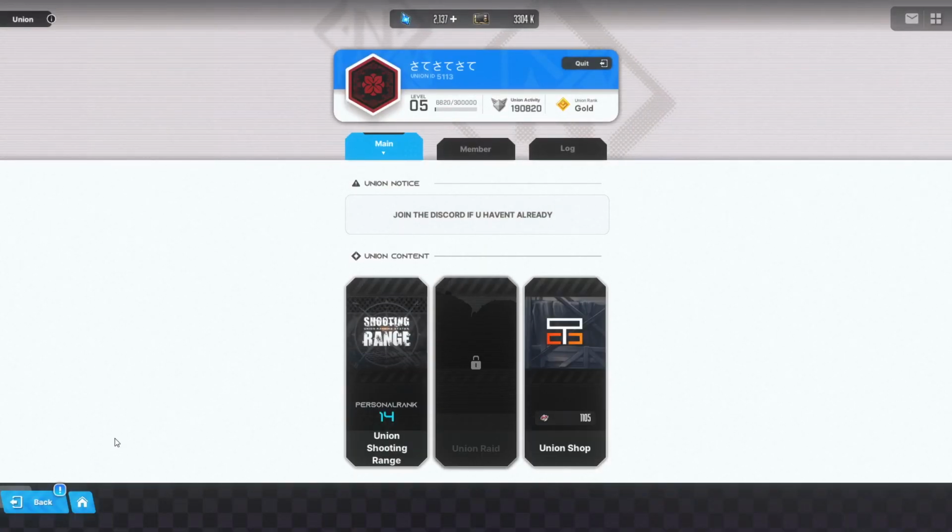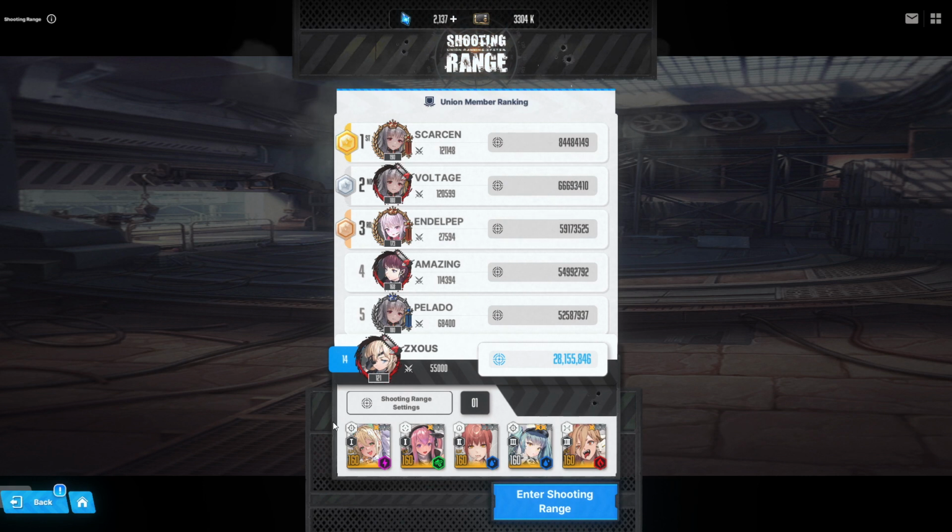Oh, but I have to use 100 gems. That's not something I want to do at all. Nah, no, I don't want to use 100 gems for PvP. But, yeah, I guess it'll just be a short one, right?